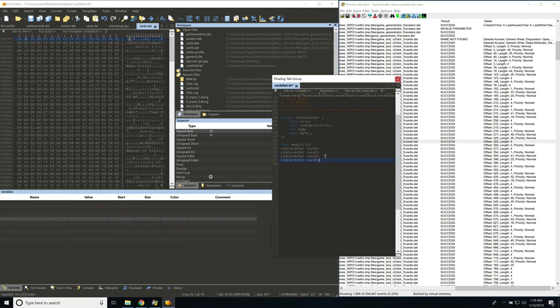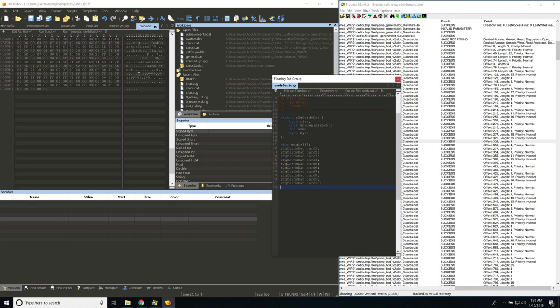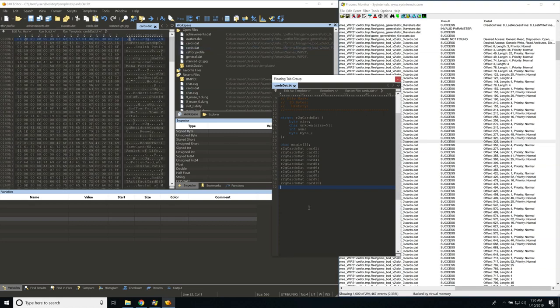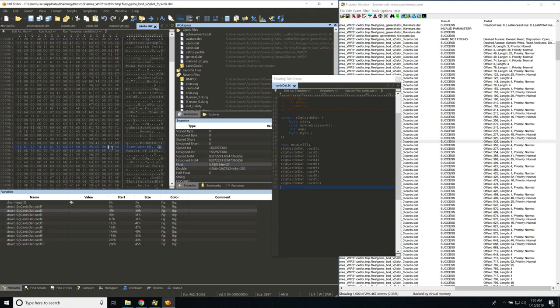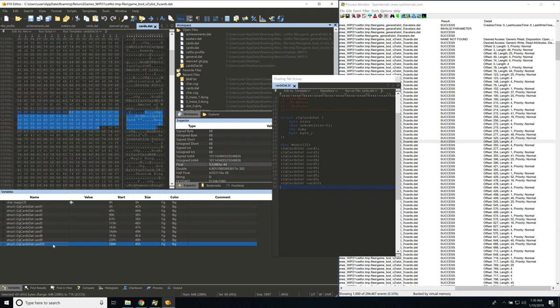So let's just do this to see what's going to happen here. 6, 7, 8, 9, 10. Obviously, I don't want to actually do this. I want to figure out how many cards there are, either by dividing it by some type of size, or maybe the very bottom of the file has how many of these things are going to show up here or something. All right, so let's run this one more time. Then here we have card 10.